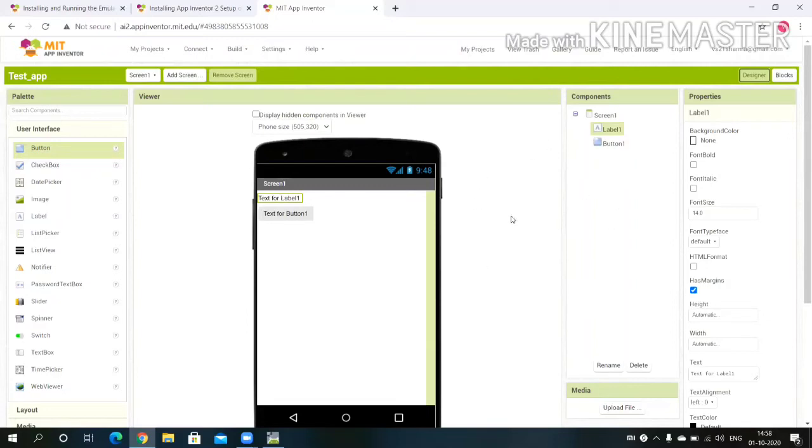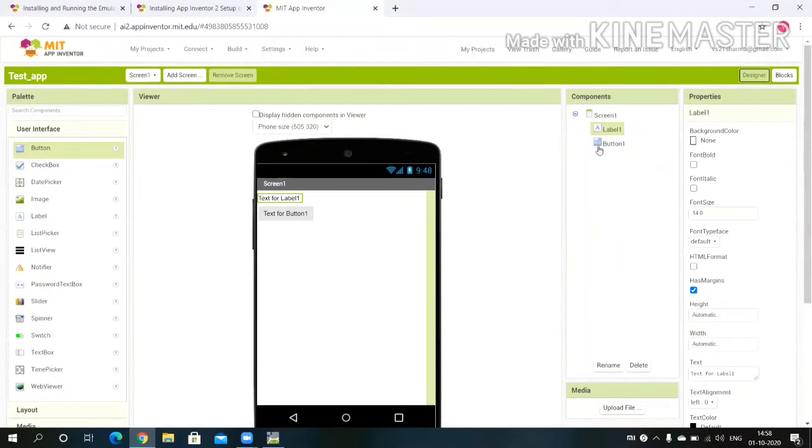Now third one is the component panel. See, this is the component panel. What is the component panel? It appears at the left side of the properties panel. Okay, students. In this panel, we view all the components used in your app in a hierarchical structure.